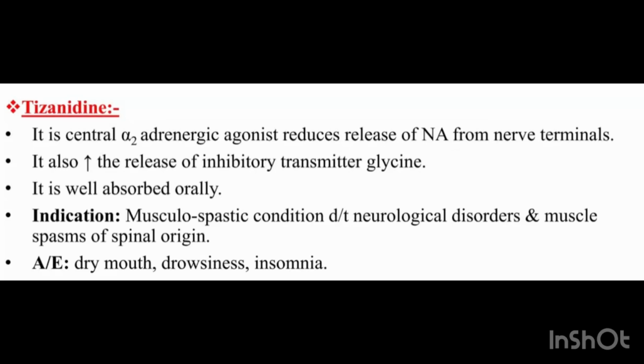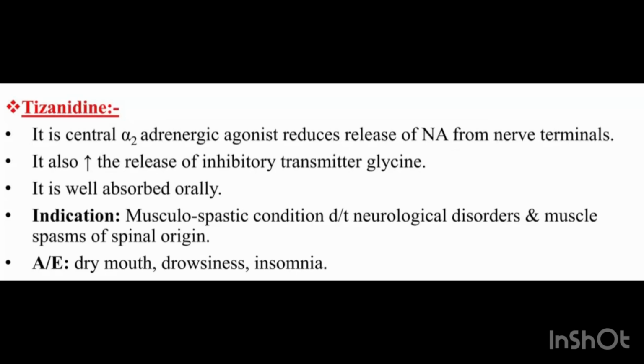Because when norepinephrine binds to the alpha 2 receptor, it increases synaptic excitation. So you do not want synaptic excitation. You do not want an increase in sodium entering. You do not want excitation. You want inhibition. You want relaxation. So we are reducing norepinephrine in the brain, and when we reduce norepinephrine in the brain, we cause relaxation. That's the alpha 2 agonist, because norepinephrine binds to alpha receptors while epinephrine binds to beta receptors.